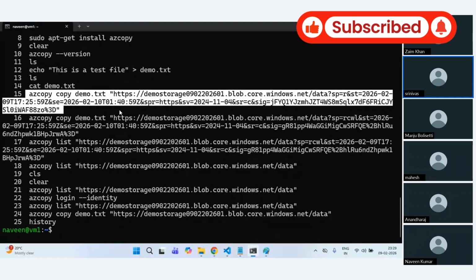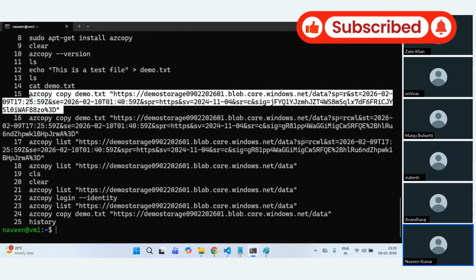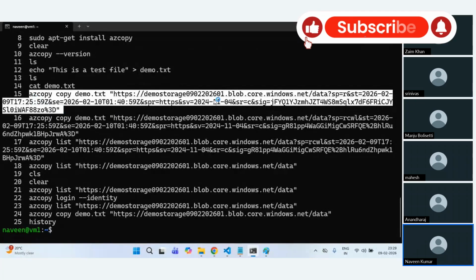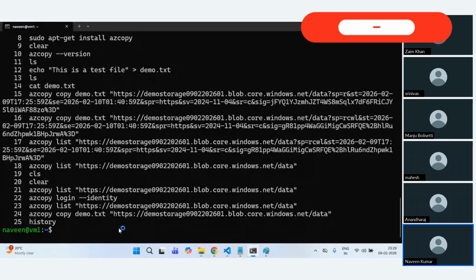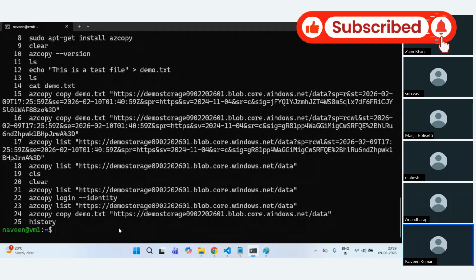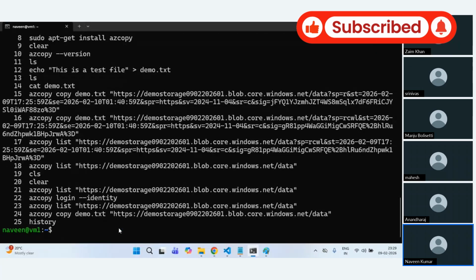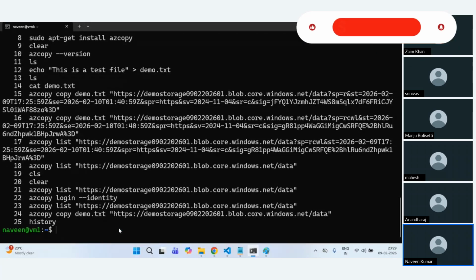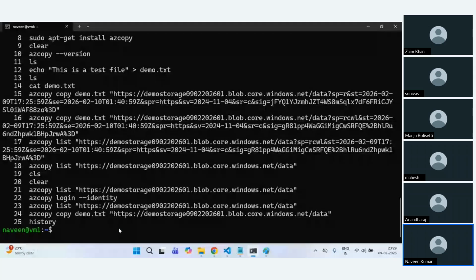So access token is also like a permission, but the problem is this goes via internet. Still, whatever we have done, it is going via internet only, which we wanted to avoid. Because as I said, these are public services. You have a public endpoint which is available. Still this is not secure, but it is better compared to what we were seeing earlier. We removed the token and all from our command itself.